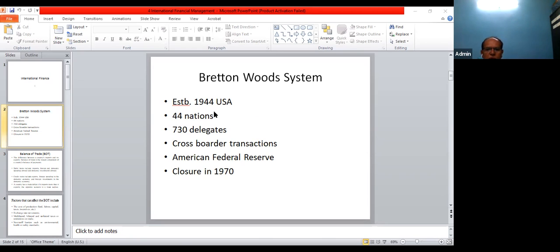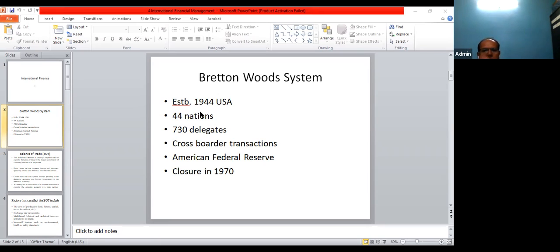in the year 1944, and then they realized that if you want to broaden our business across the globe, we have to have, because this was their agenda, cross-border transaction. Cross-border transaction means cross-border business. If you want to have cross-border business, then there has to be uniformity. There has to be standardized practice. And this thought was in 1944. Today we are in 2022. So very long back, almost 80 years back.